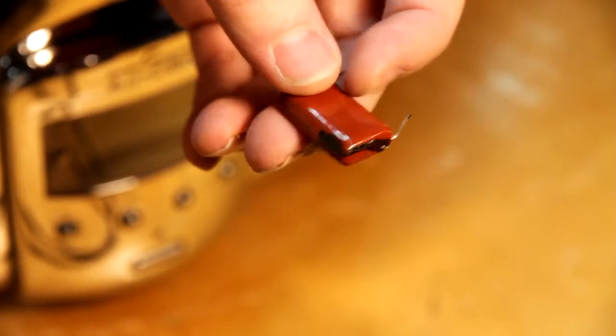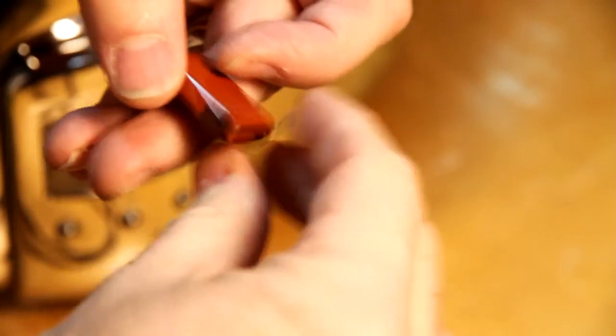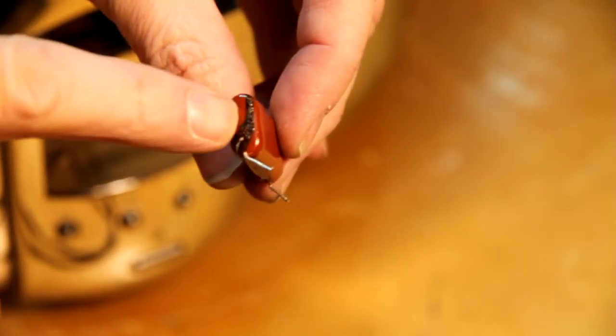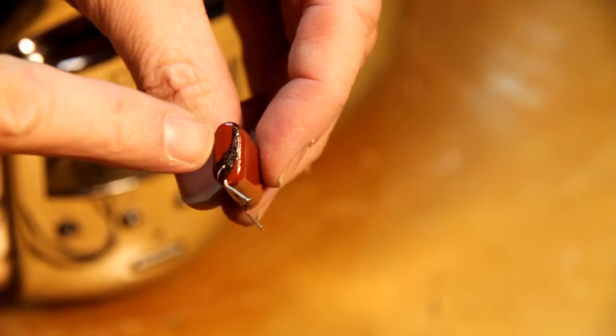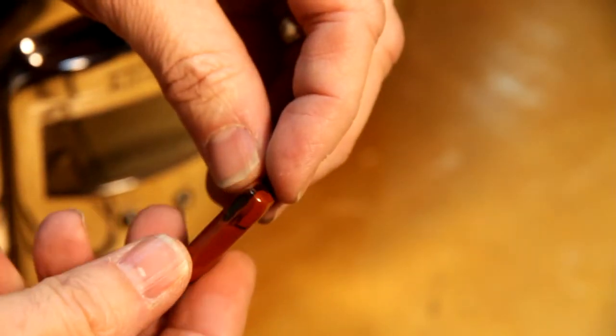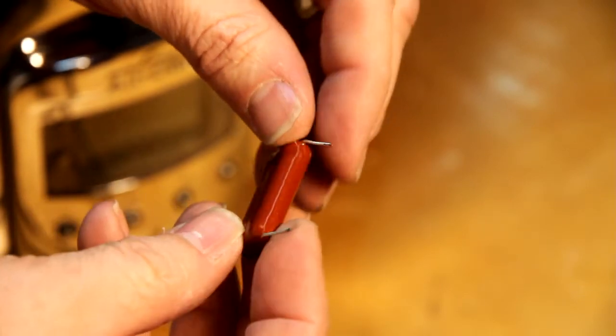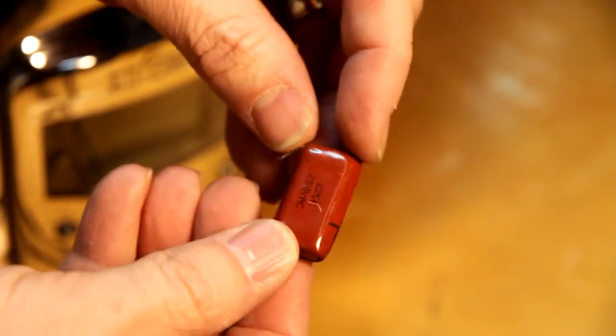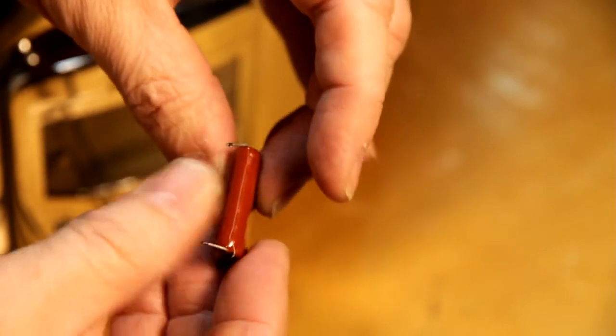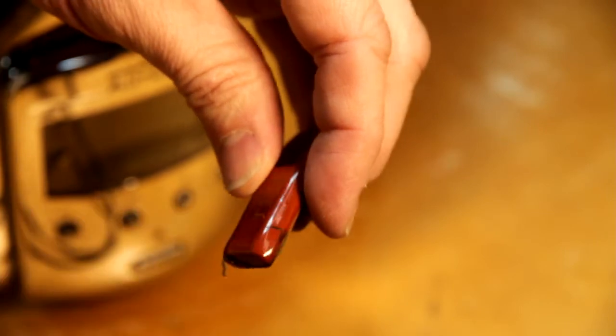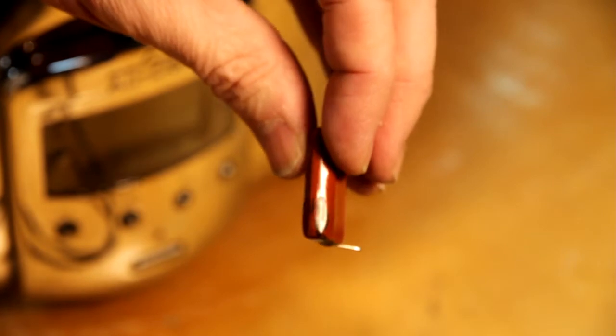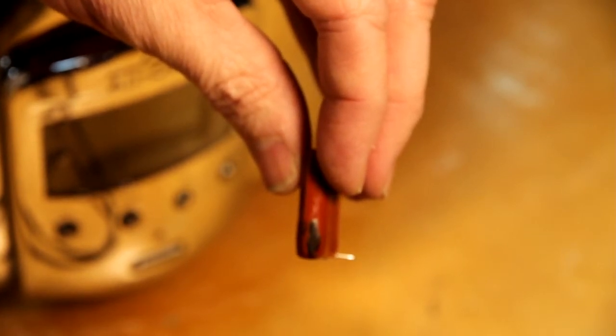But alright, this is definitely what went bad. You can see there is a nice big black mark. Can't really tell, but it's bubbles too, so I'm guessing it's a capacitor. Usually that's what happens to them. It's only got, it's a 250 volt AC 225K, that's all it says. So I'll have to go and do some digging on that. Anyway, off to look around on Google. I'll be back.